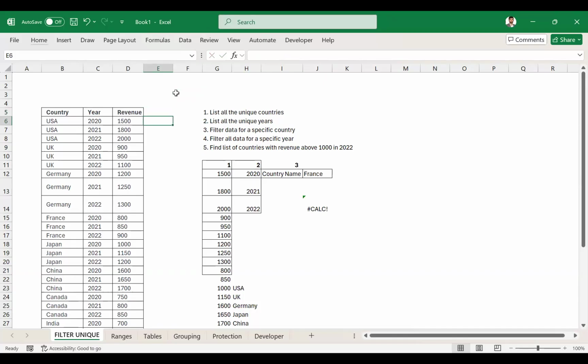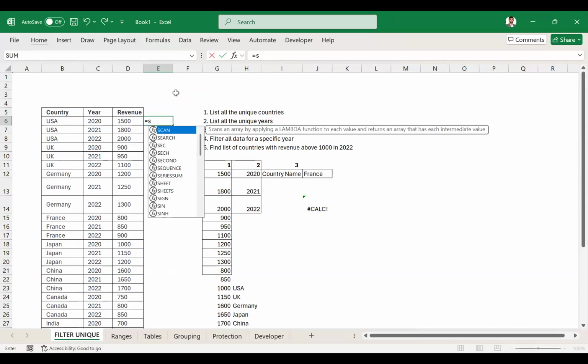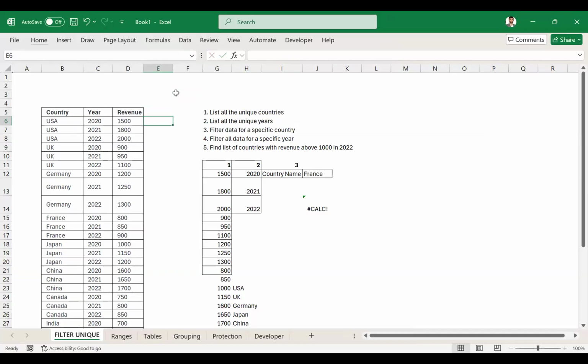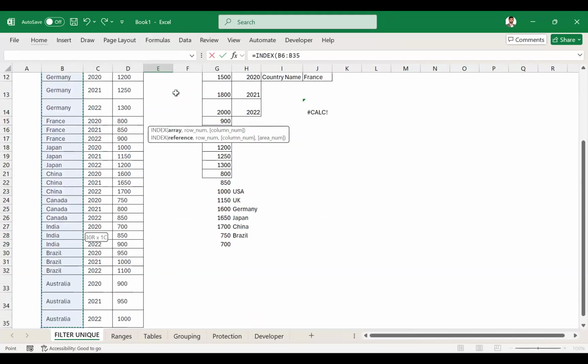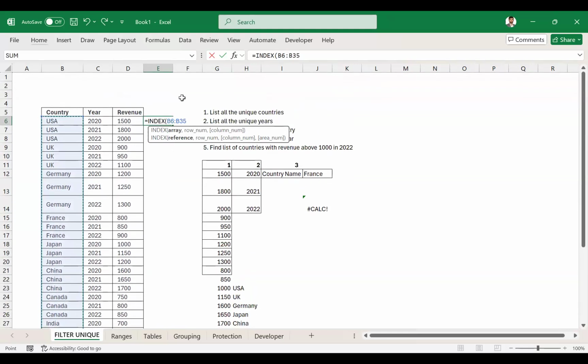Now, how does it work? Let's say I write INDEX, and let's say I select this entire thing, selecting the cell.